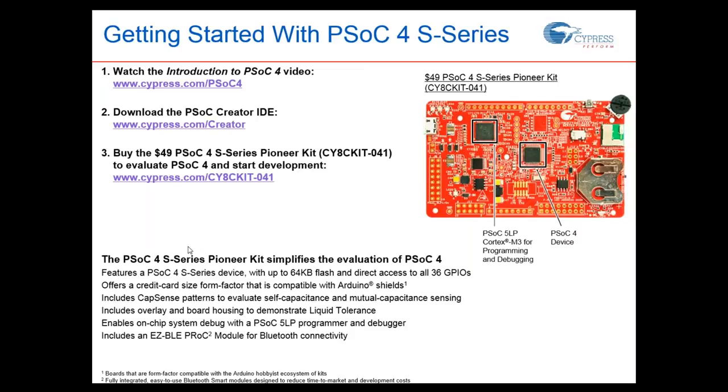If you're interested in a free hands-on CapSense workshop, contact your local Future Electronics FAE or salesperson. We have great hands-on workshops with well-defined methodology where you'll do labs, get your hands dirty, and become very familiar with the technology so you can tackle whatever application you're trying to build.